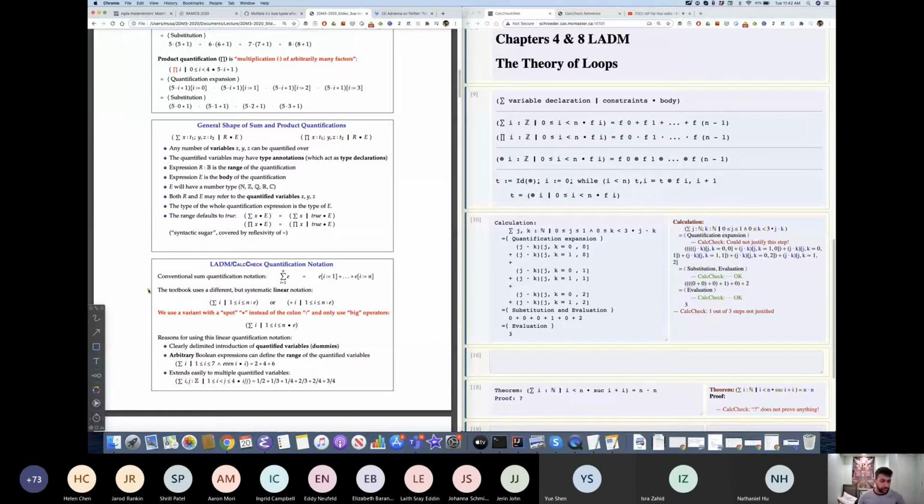Okay, next. All right. So the book uses colon. We're going to use dot. And the book uses just right here, like small plus or small c dot. We're always going to use these big operators. This is just for parsing. Okay, so CalcCheck has to be able to read these. And if it sees a plus right here and more pluses, it knows it's the binary operation plus. But if it sees a plus right here, it might think, oh, it's a plus, and you gave me one thing. Where's the other thing over here? So we're going to use these big operators for parsing.